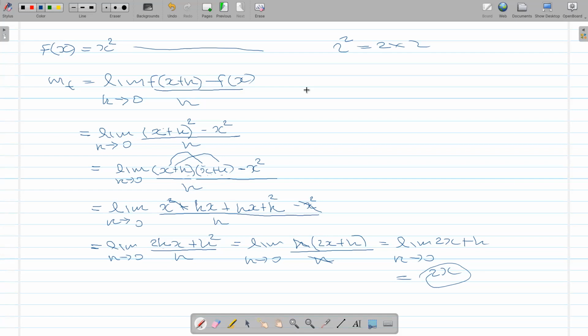This is how we construct the formula. Okay, so you have to see that at least, and if you understand this, it's good. But I will tell you, it will become easier after we construct one or two formulas using the definition. We will directly jump into the formulas and we will start to use formulas.